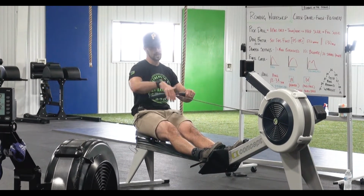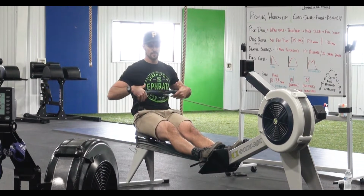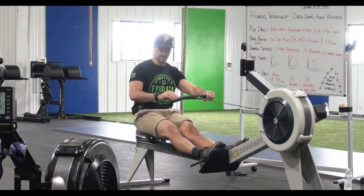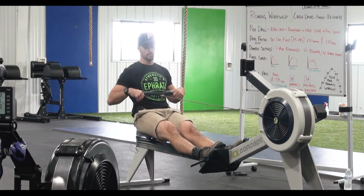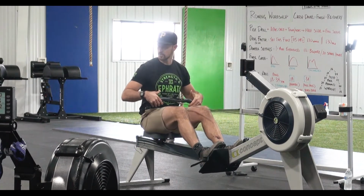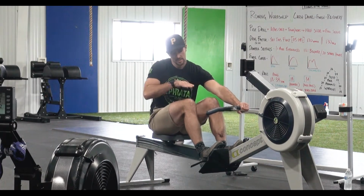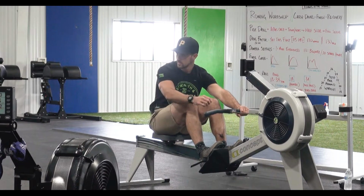Just let it pull you back in, and that starts your recovery. And so what you want to do is when I come back in, I need to get this past my knees first. If I start bending my knees early, now where's the handle got to go? It's got to go around my knees to get back down. The straighter you can keep that chain, the more power you're gonna drive into the rower.